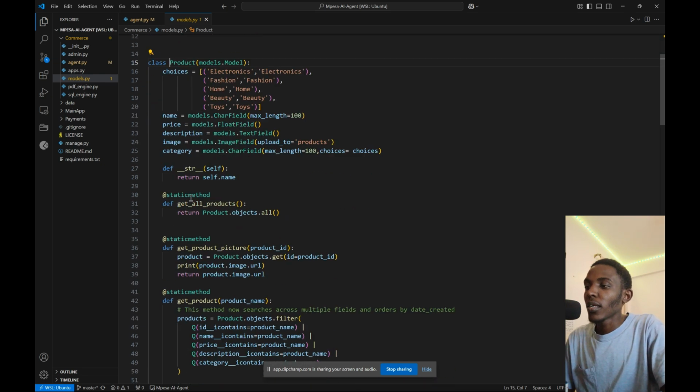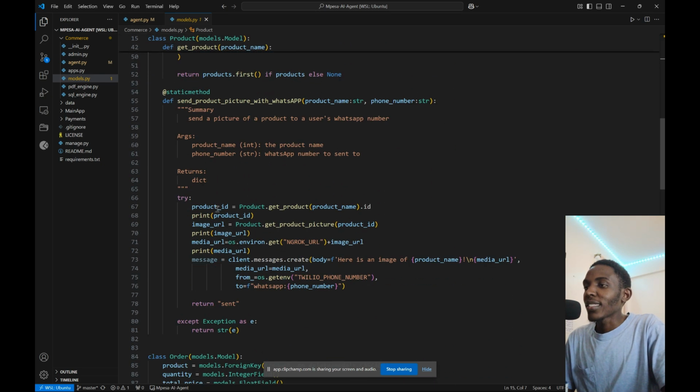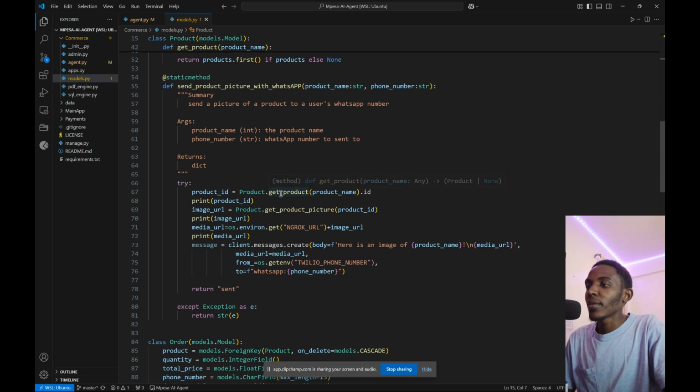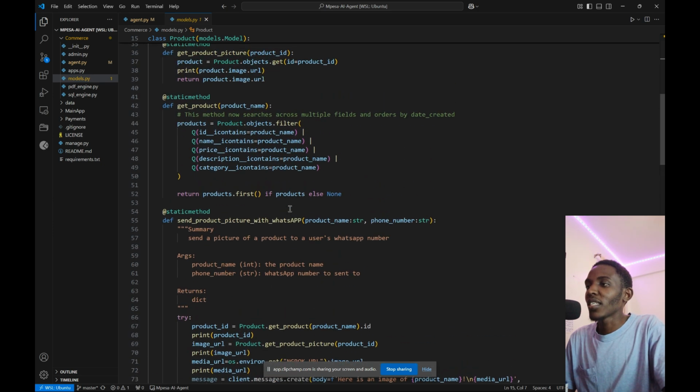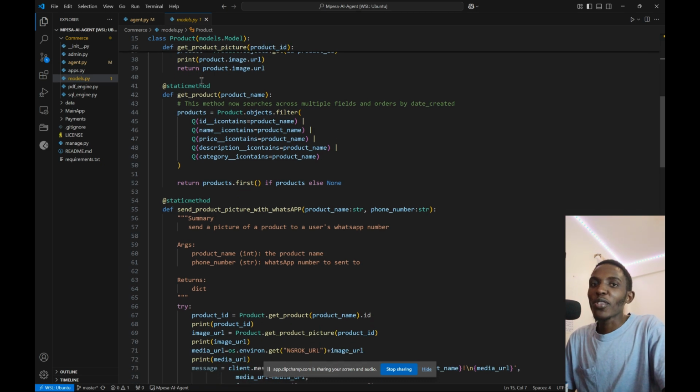Basically, that's it. So this is the wrapper. All it does is get the product by ID. It takes in the product name and the phone number, and then gets the product by ID, gets the picture. All of these are just functions that I've already recreated up here. Really not the main point of the story.